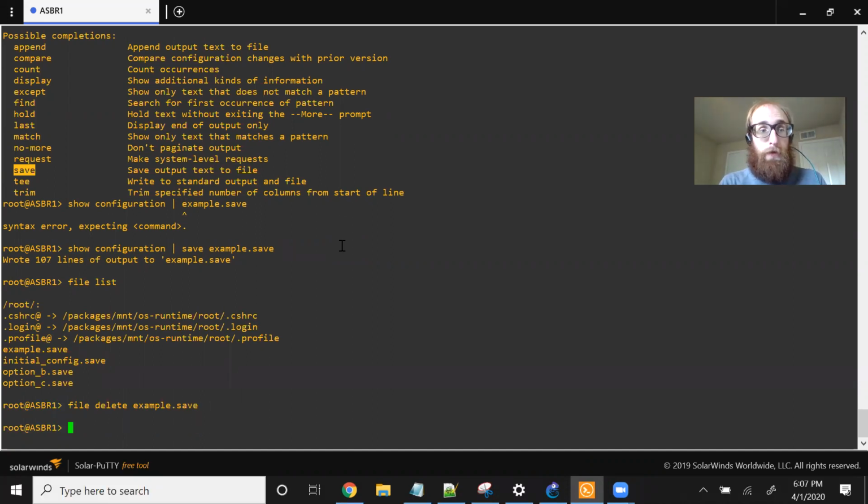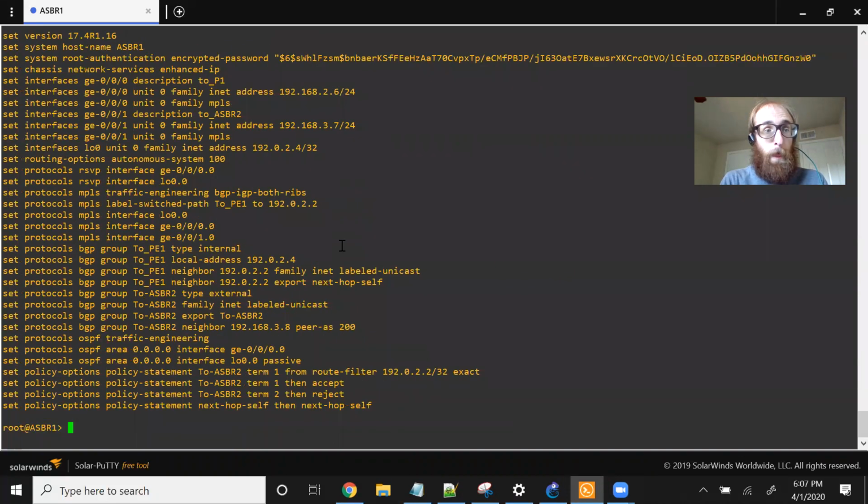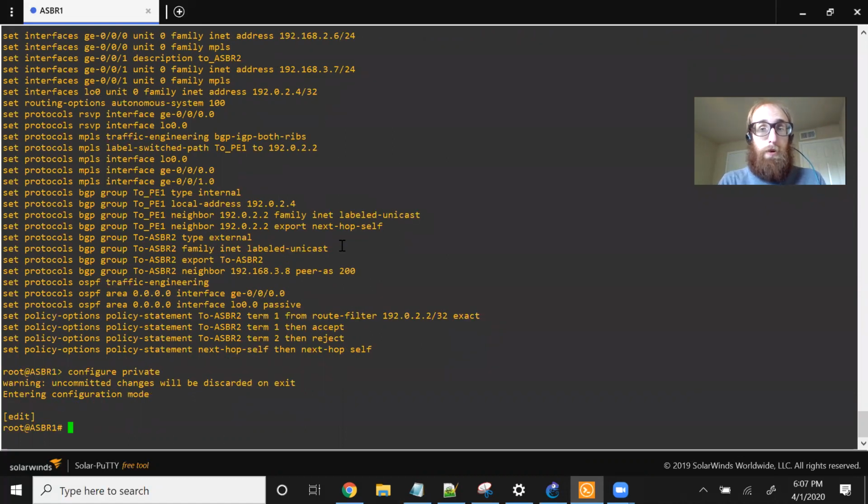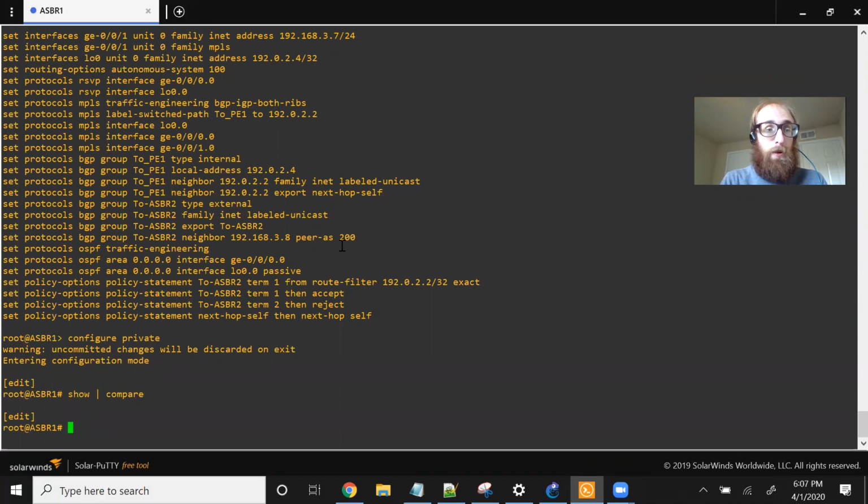Right now I've got the configuration loaded for option C. But one really neat thing you can do by saving those files, and you can only do this from configuration mode, is remember the show pipe compare command. You can see here there's no changes.